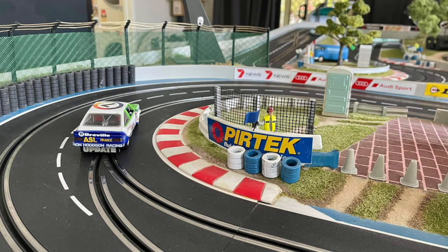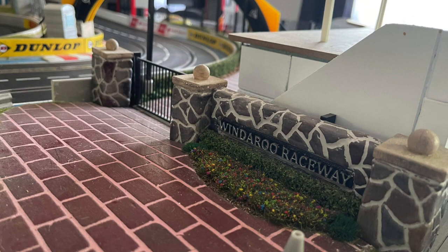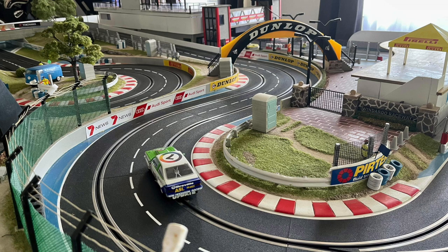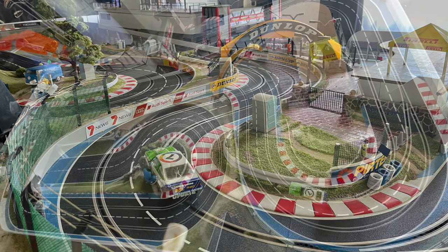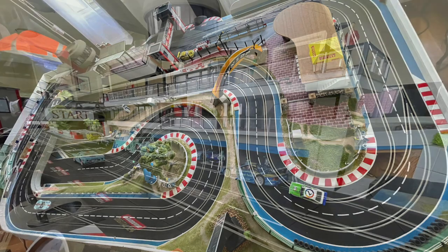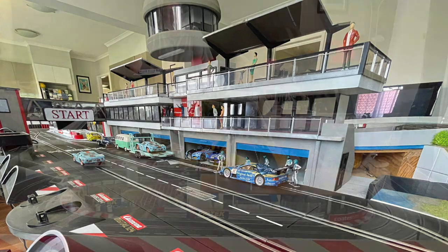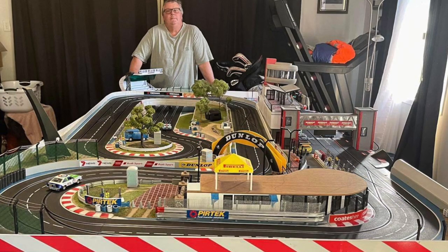This is a Carrera Digital based layout, and just like Brian's last week, he's managed to get that authentic raceway look, which again I haven't managed to do. Mine's all over the place, but some very impressive attention to detail. And check out this main straight in the pit lane. Look at that building. I love that. That's fantastic. So great job, Dave, and thanks so much for sharing that with us.